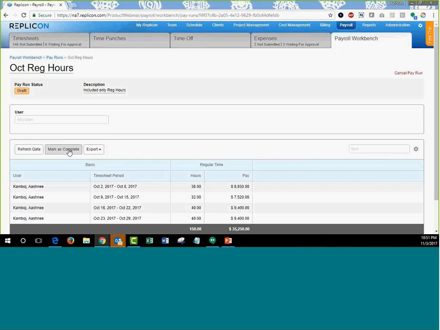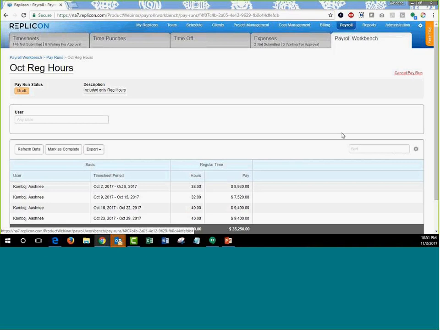Before you mark as complete, in case you feel that whatever data you took for payroll processing is not something that you had to consider, then you have the option to go ahead and cancel the parent. The moment you cancel the parent, the timesheets will be unlocked and every timesheet will go back into the none status with regards to the parent. So now they will be available for being included into another parent that you're planning to create.